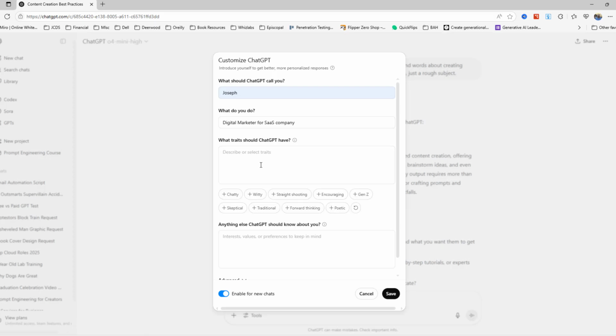And again, it depends on the request in a lot of cases, but you could just say by default, maybe I could go traditional, or I could go Gen Z, baby boomer, whatever I want to add, right? And just do whatever you need. Straight shooting, that's the one I typically like.